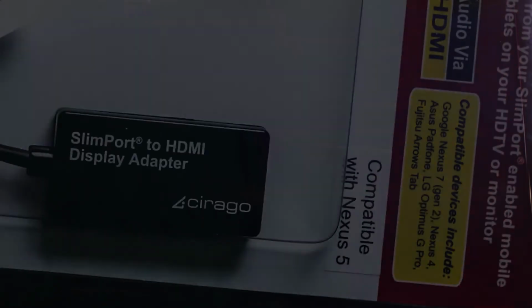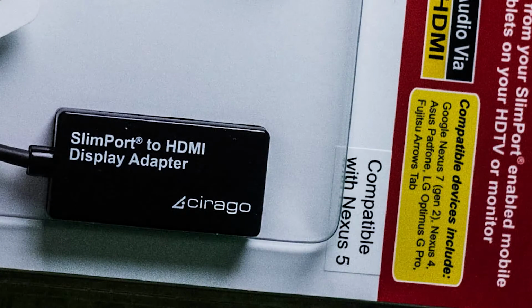Okay, so for this next one, it's a slim port to HDMI display adapter. On the package, it actually says compatible devices include Google Nexus 7, Generation 2, Nexus 4, Asus Padphone, LG Optimus G Pro, Fujitsu Aero Tab, compatible with Nexus 5. So this one actually says Nexus 7 on it. And I got this for $11.11. Regular price was about $30.